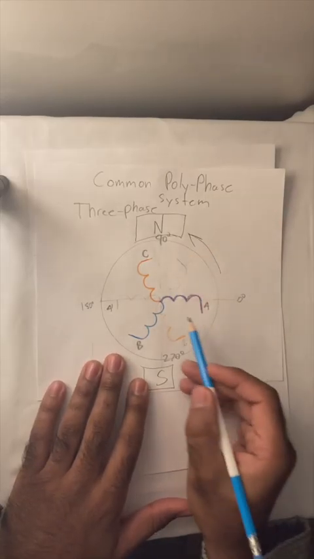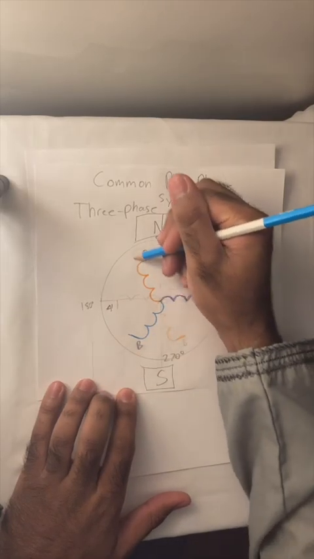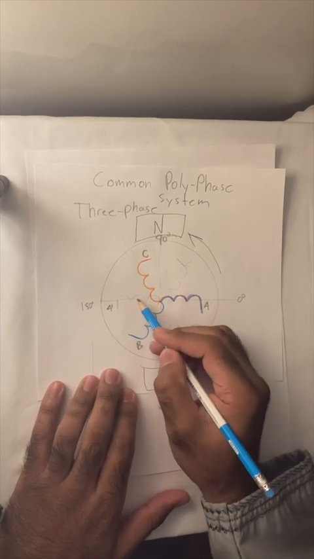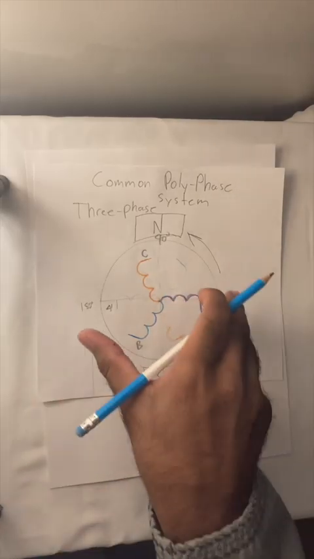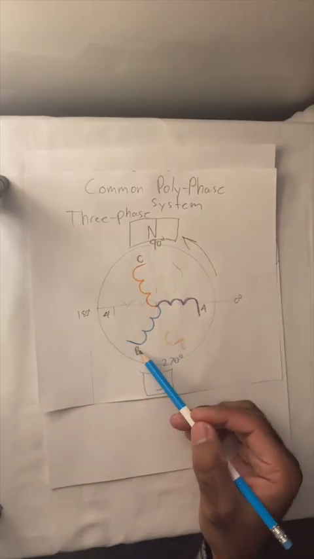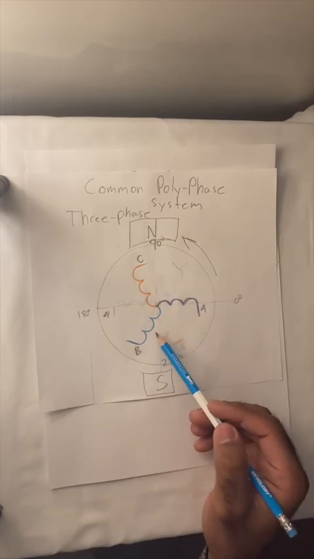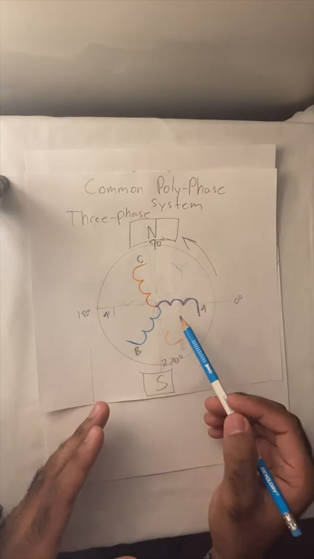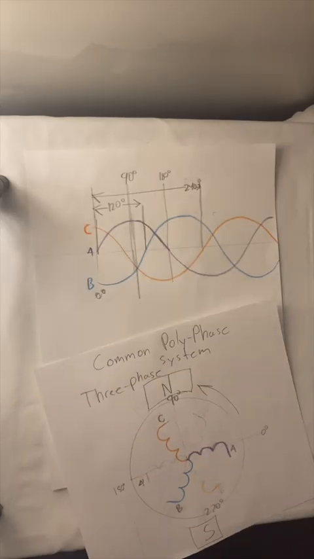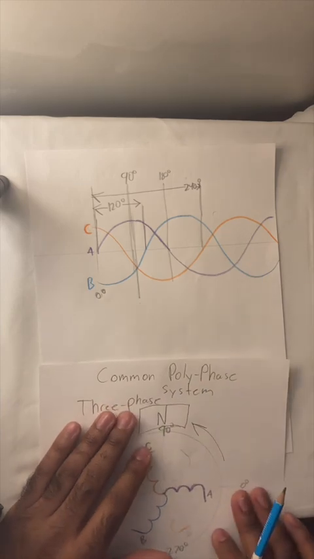As we can see, this corresponds to the chart. We have 0, we have 120 as it's displaced, and then again 240, because we are considering the rotation to be in this direction, which means 120 degrees later, B becomes its maximum positive, and then 240 degrees later, C becomes its maximum positive value. As we can see here, as just noted.